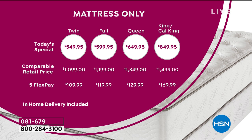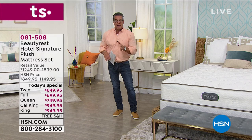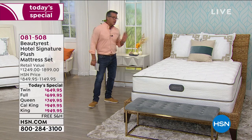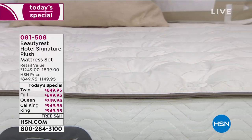You can stretch payments out over 12 or 18 months with no additional finance charge. The twin on 12-month VIP financing with the box spring is $54. The queen is $41, the full is $38, and the king or cal king with the foundation is $52 a month. That's a tank of gas, or dinner out — and a lot of you aren't even going out to dinner. If you're on the fence, remember you've got about four months to try it — unheard of in the industry, where you usually get 30 days.